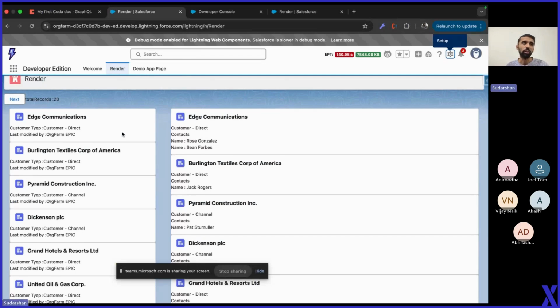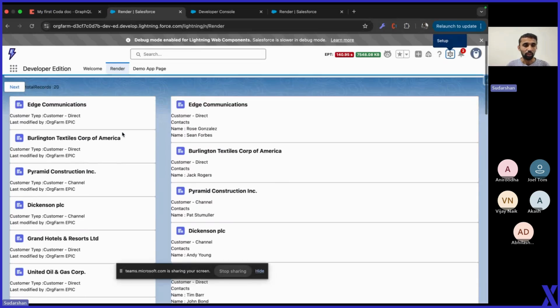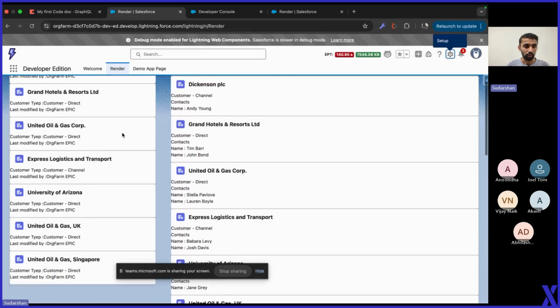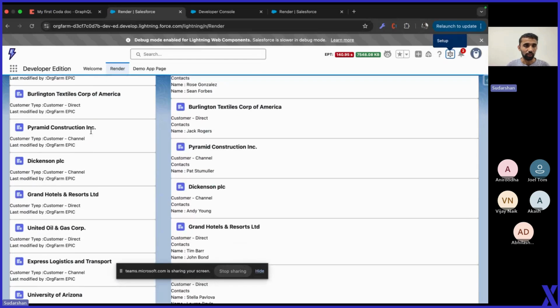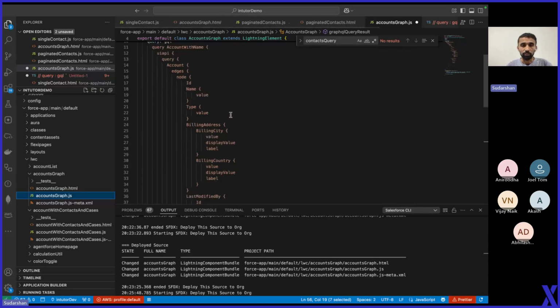Because tomorrow, if you're trying to use this GraphQL structure in your project, then you might be wondering why it returns only this many records, even though the database contains a lot of other records which satisfy the query filter criteria, right? So by default, it returns only the first 10 records, and since we have not added any order by or any clause, it just randomly returns the records. Let's try to add a few things. I'll take you through another example.